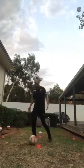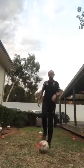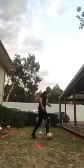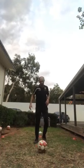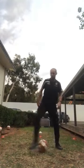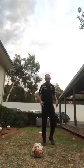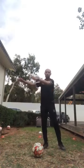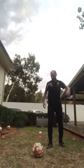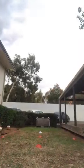So fakes can be really simple. A fake could just be stopping the ball, coming back that way. Or you can pretend to go, come through, correct turn. Or I know Juan did this in his first session, I encourage you to do some step overs. With your step over, make sure it's violent and explosive. So if you're gonna step over a defender and you know you're going that way, your whole body basically needs to be going in the direction you're not gonna go. So if I'm going that way, I might wanna go my whole body out that way and then come through.